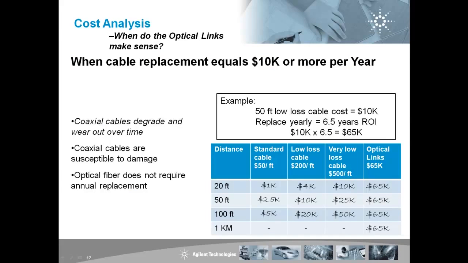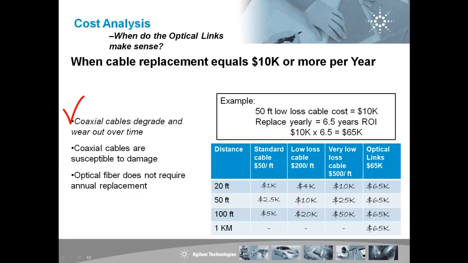Now that we've seen how well the optical links perform, how can we justify the $65,000 investment? As we've seen, there are a wide variety of coaxial cables available for both low loss and high frequency requirements. The price of these cables varies widely with the quality, but attenuation always increases with the frequency and length.